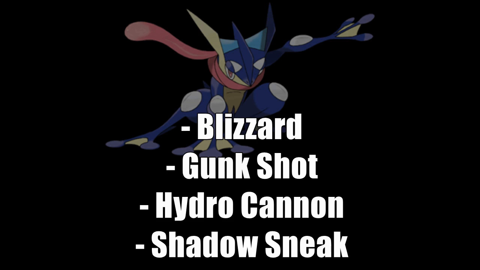Hydro Cannon is basically like a one last ditch effort. Say my opponent has like a rock type Pokemon out on the field, Hydro Cannon should be able to do a bunch of damage to it. It's one of those moves that's kind of like Hyper Beam. It does a lot of power, but your Pokemon must recharge afterwards. So I think Hydro Cannon, I'm probably not going to use it that much, but it's going to be like a last ditch effort from Greninja.